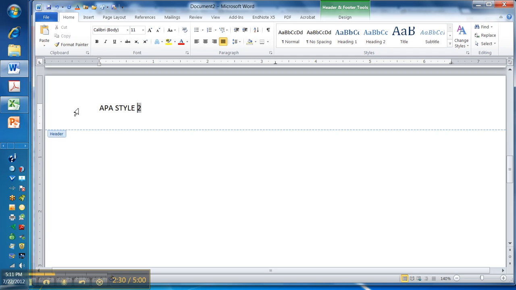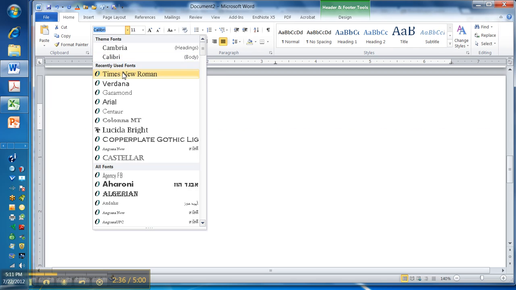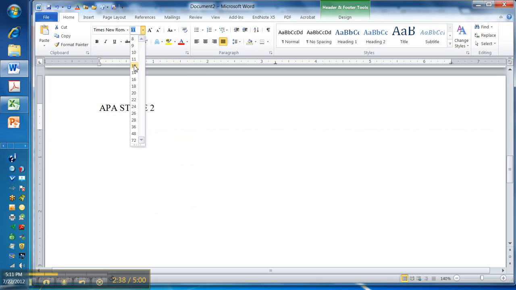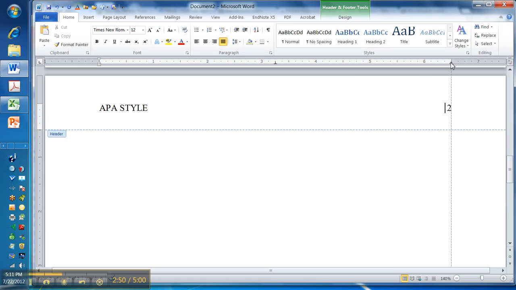Then I'm going to fix the font to Times New Roman 12-point font, and then I'm going to tab over so that the page number ends up being in the right place, because we want the page number to be at the 1 inch margin on the right, just like we want our running head to start on the 1 inch margin on the left.